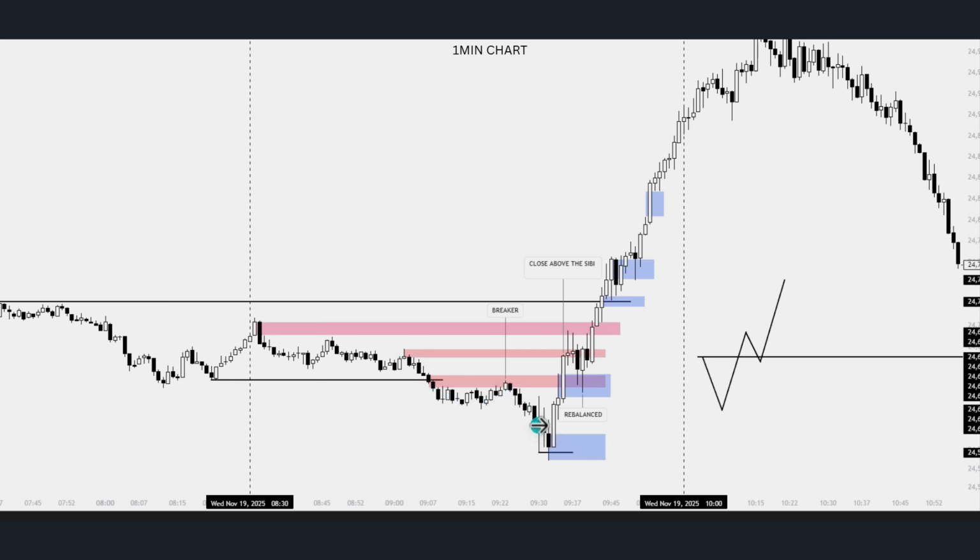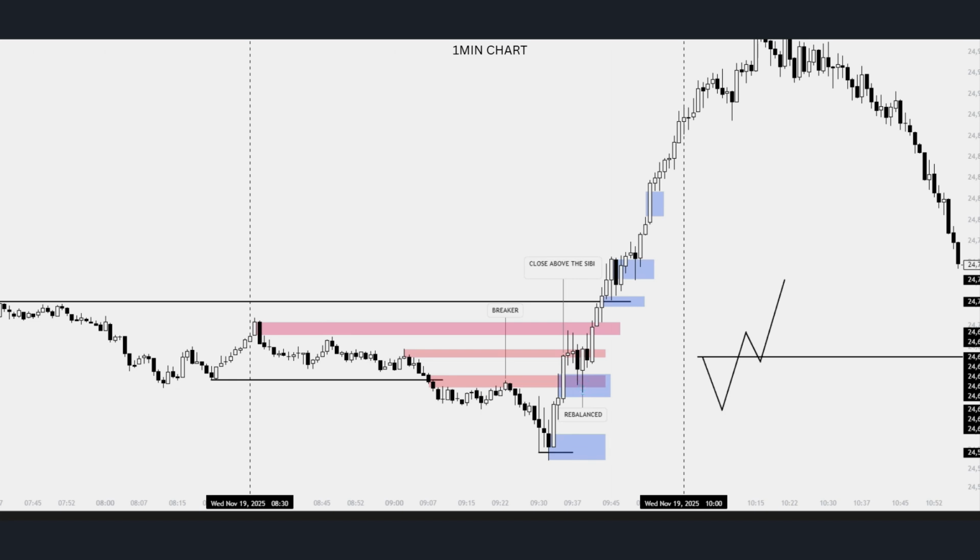Now you can see when this swing low was taken and price starts displacing, I marked it out as an order block. Price moves upward, closes above this key price range, comes inside this key price range, rebalances. Now when this rebalance happens and nobody closes below this, you know that we are bullish.